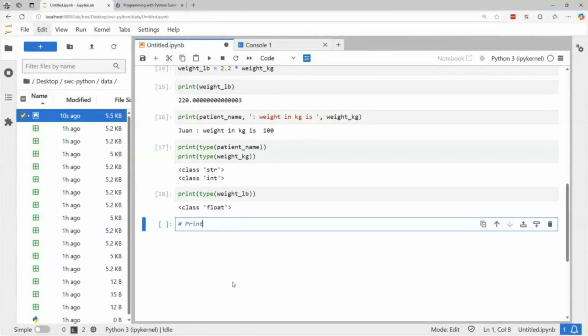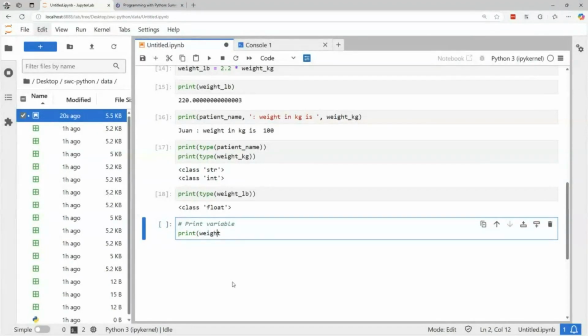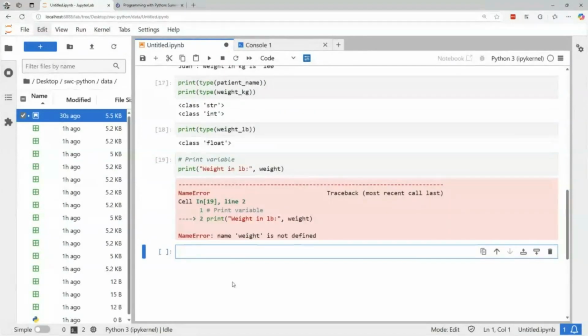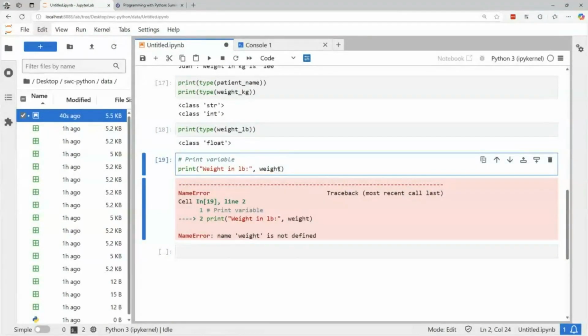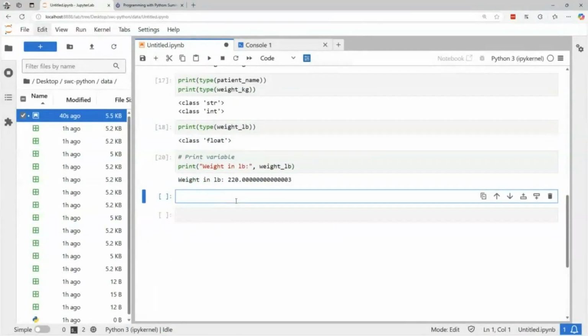You can print a variable and then print something like that. Oh, yeah, I'm using a variable that has not been defined. So we fix that. Okay, now it works.